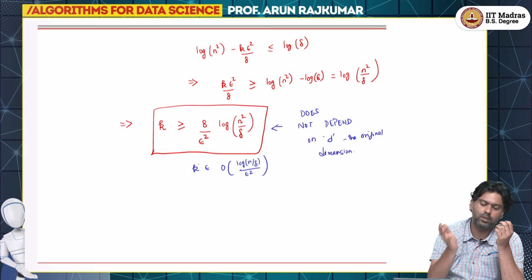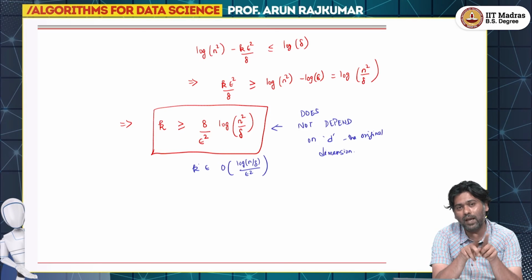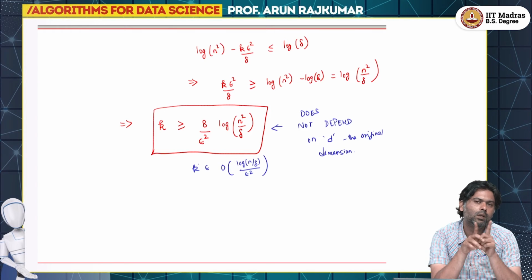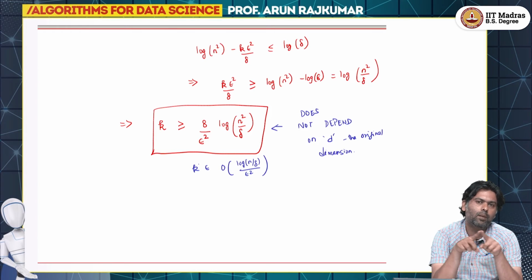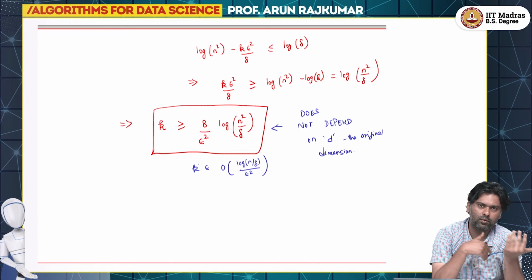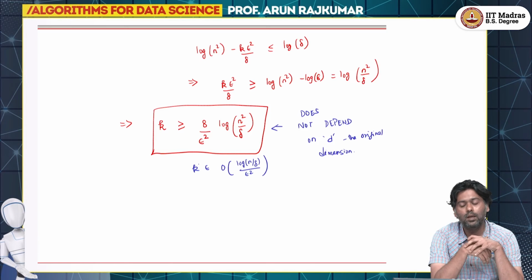So, we are not going to talk about this in this course, but it is not just the distance, the angles are also preserved, and angles sometimes are very important for machine learning, right. So, you will look at dot products between vectors and then make decisions, whether it lies on one side of the line, other side of the line, etc. The angles between the vectors are also preserved with high probability. We won't prove that, but that's another fact of the JL lemma.